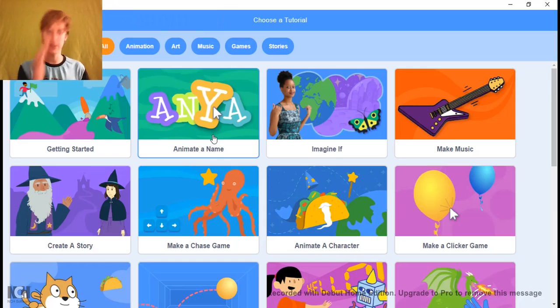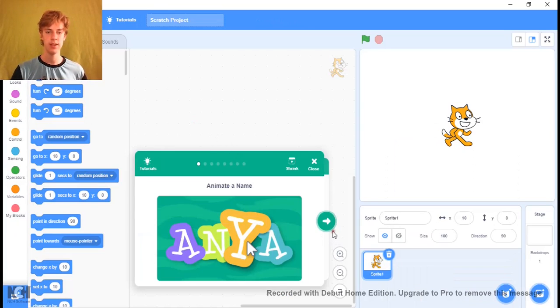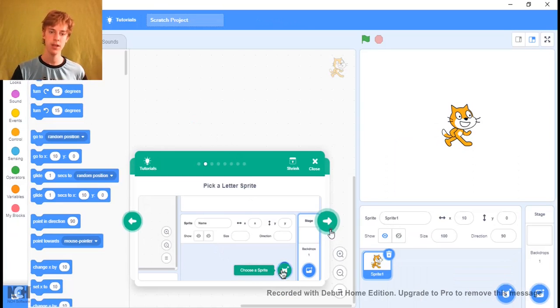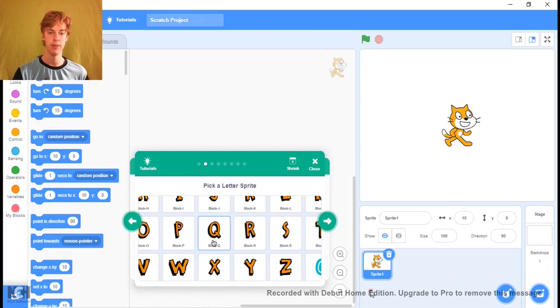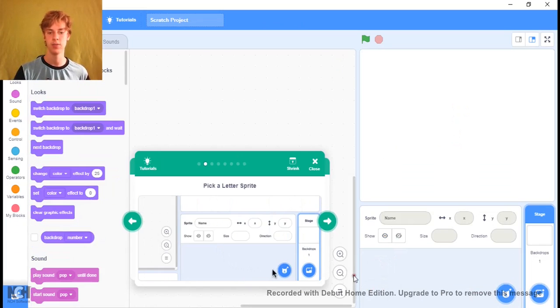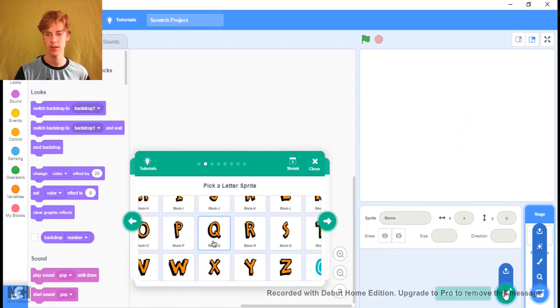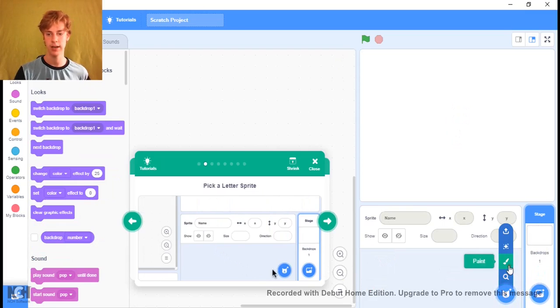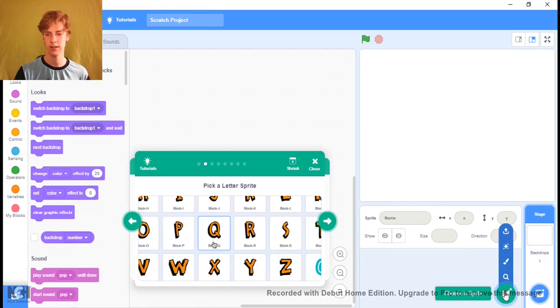And I think we're going to do animate a name as well today, because these tutorials are very short and simple. So animate a name. We're going to have to animate DatAlles. So we're going to clear up all of it, and now we're going to be looking at selecting things.